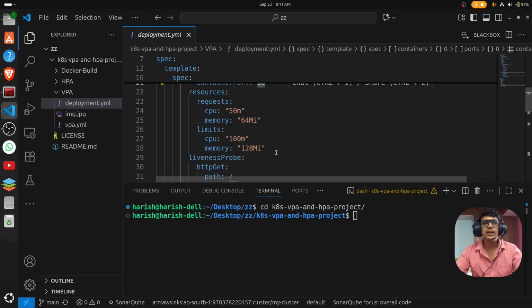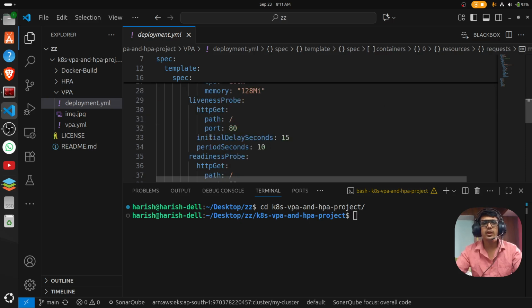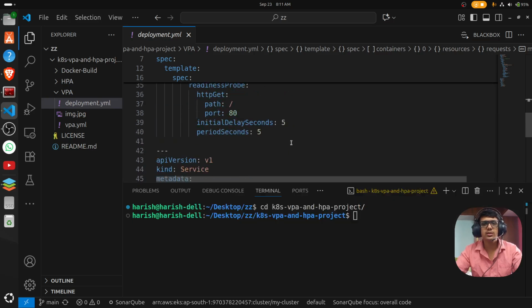That's why. And here I am setting the resource requests and limits to 100 millicores. The request is first going to be 50 millicores. If the pods get some extra load, it is going to go up to 100 millicores. Okay, now I set 64 megabytes of memory, and for the limits I set 128 megabytes of memory. Everything is the same. I am using the liveness probe. Don't worry about these things, just leave it.